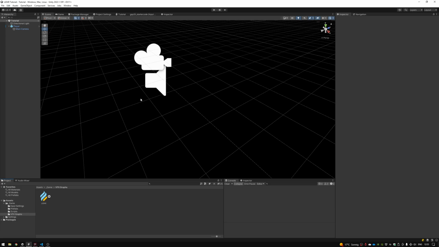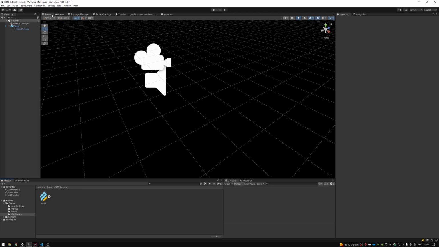Okay, hello guys. In this video I'm gonna show you how to make a LiDAR scanner for your Unity project, much like the LiDAR mod in Garry's Mod or the LiDAR scanner in Scanner Sombre. I've already made a video demonstrating how it looks, and someone asked me to make a tutorial, so here we go. First of all, you need the HDRP render pipeline and the VFX Graph to do this.